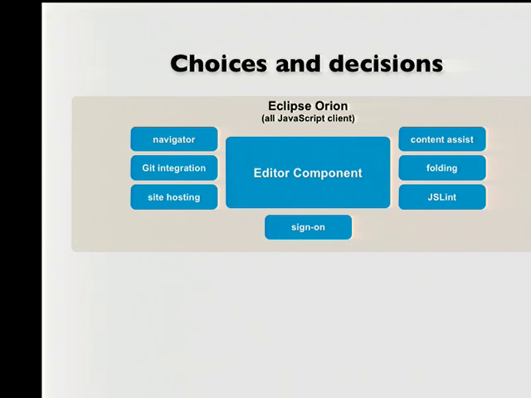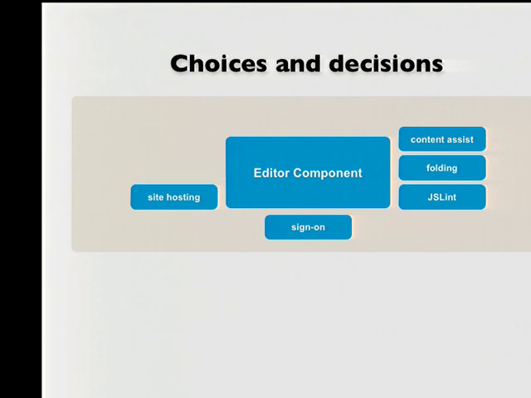So what should we rip out? We ripped out the navigator. You don't need a navigator, right? You can do everything in place. You don't need Git integration because running locally, you can use a Git command line. And people love to use their existing Git tools. We don't need to rebuild that. We don't need site hosting. People deploy their apps anyway somehow, and they're running everything locally and then using their Node stuff or JavaScript or whatever. So we ripped that out.